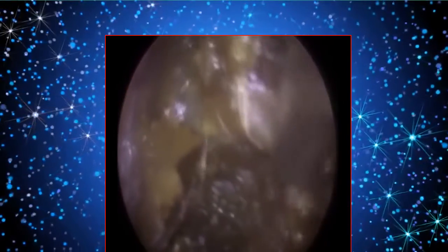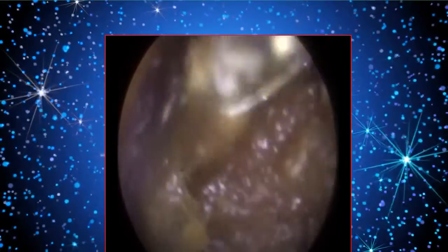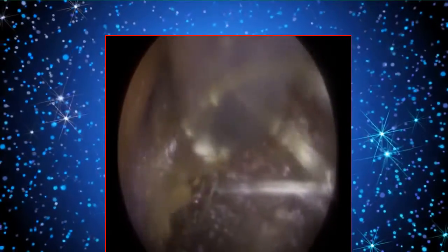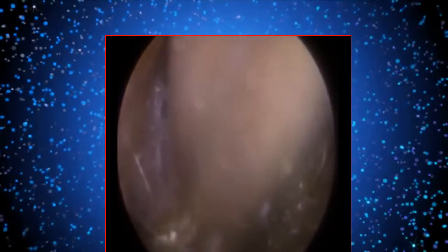Wax is also a bit greasy, so that grease lubricates and coats the skin that lines the ear canal, preventing it from drying and cracking. And the wax, you can see it quite classically on this ear as well, is quite a sticky substance. So any foreign particles, so pollen for example, or dust, sticks to the wax. And as the skin that coats the ear canal sheds and migrates out of the ear, it takes with it the wax, and the wax therefore expels these foreign particles, foreign bodies from the ear. So it has a self-cleaning function.